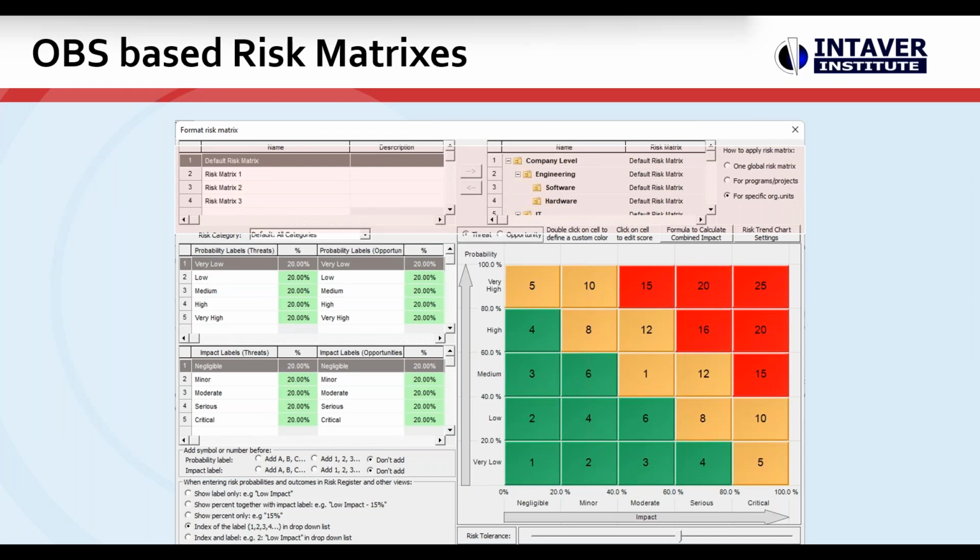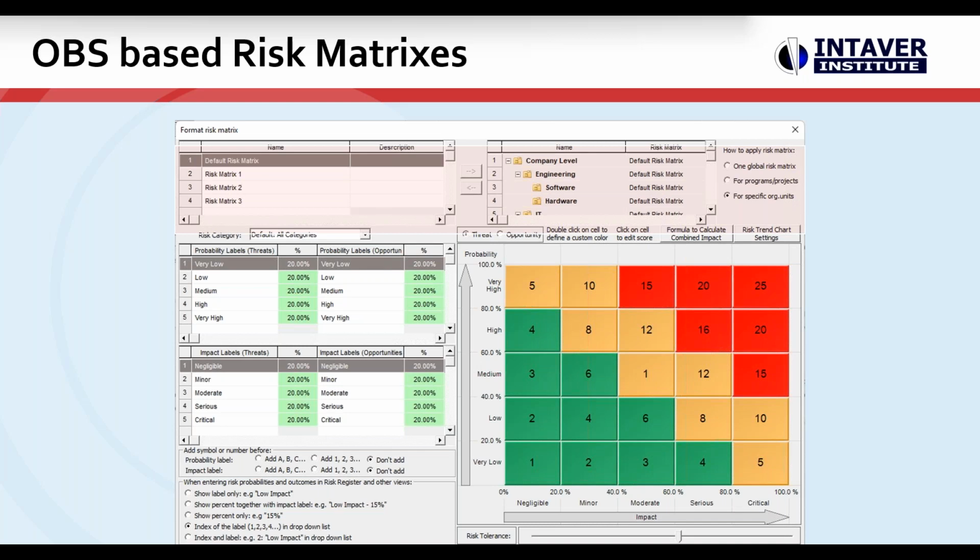The other part in the enterprise is the ability to create multiple risk matrices with different properties, such as number of cells, colors, labels, scoring, and save them in a risk matrix depository. What we can see at the top here, with this light red highlighting, is that we can create different risk matrices, and each one can be assigned at different levels of the organizational breakdown structure.